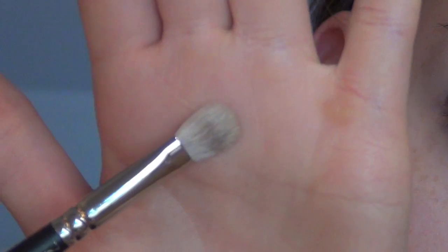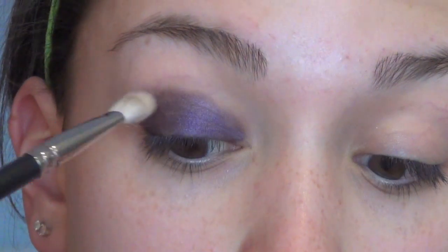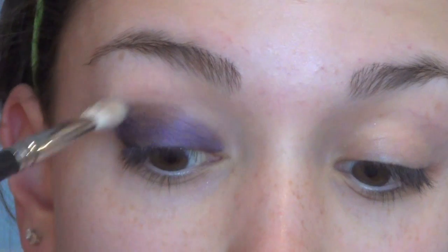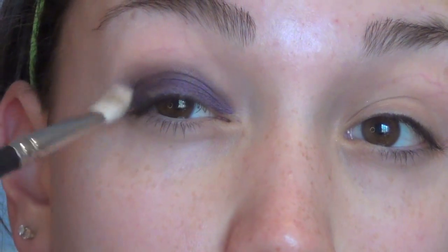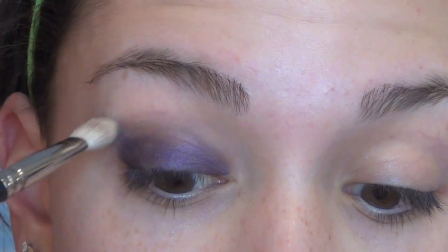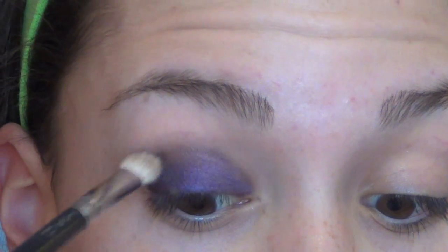Then I'm going to take a fluffy crease brush. This is a MAC 217, and I'm just going to be buffing out the edges of the color. And I think using a brush to blend out around the crease makes it a lot more precise, and I feel like you get a lot better blended line. So I'm just going to be using little circular motions just to buff out the color so it's nice and faded out.